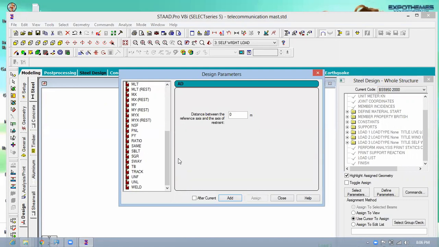I'm going to add this one called PY. That is the design strength of steel. I'm going to say add PY, and then look for SBCT. I've added PY, SBCT, and SGR.